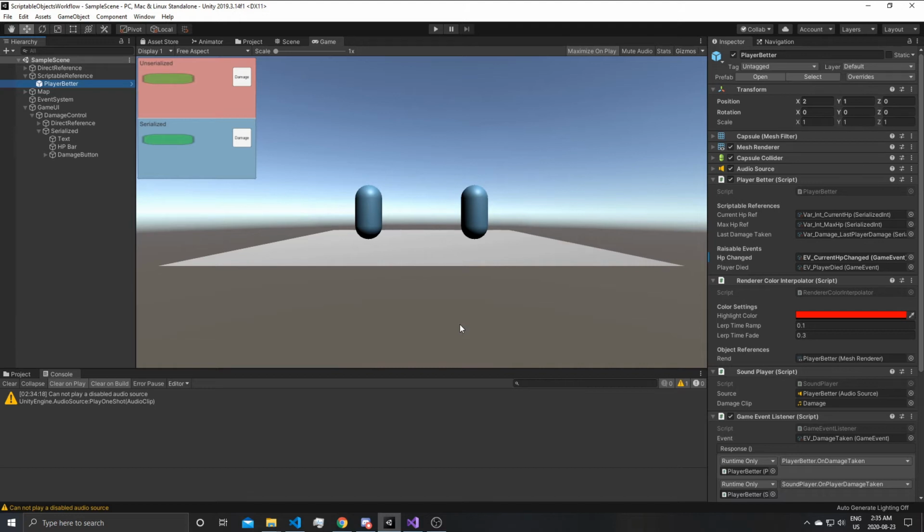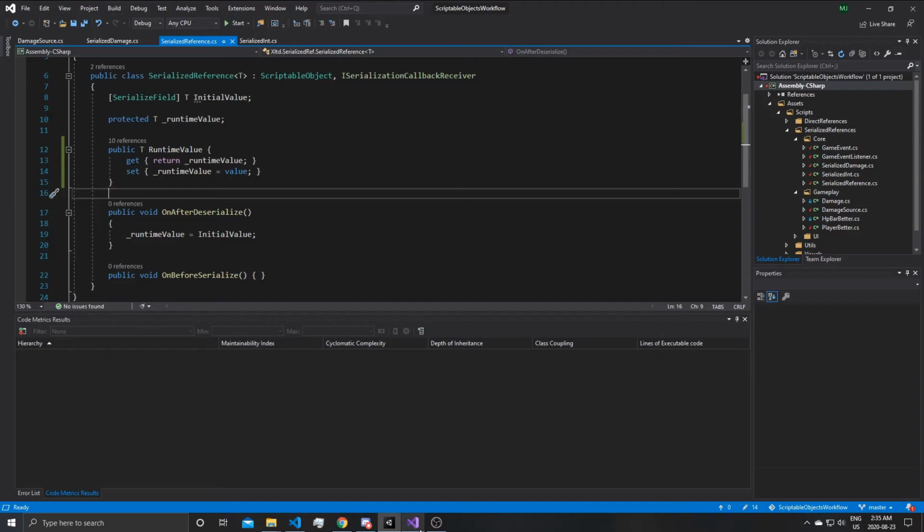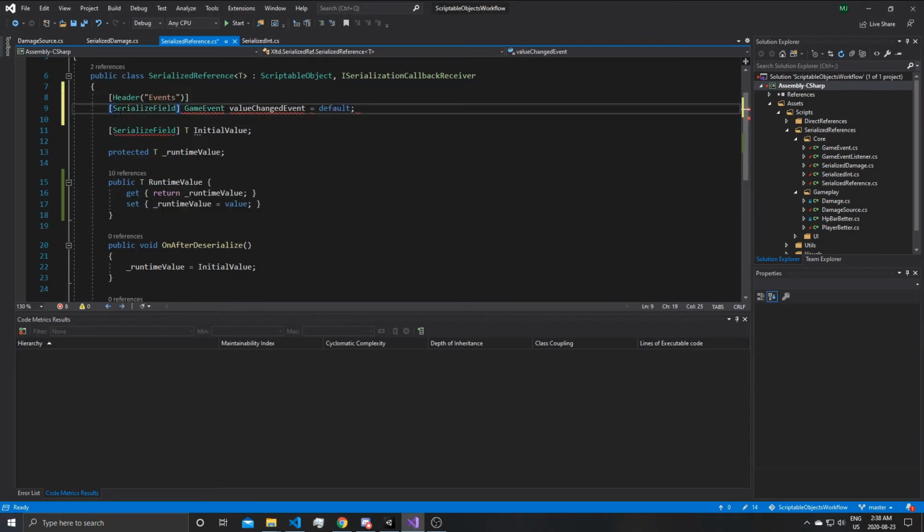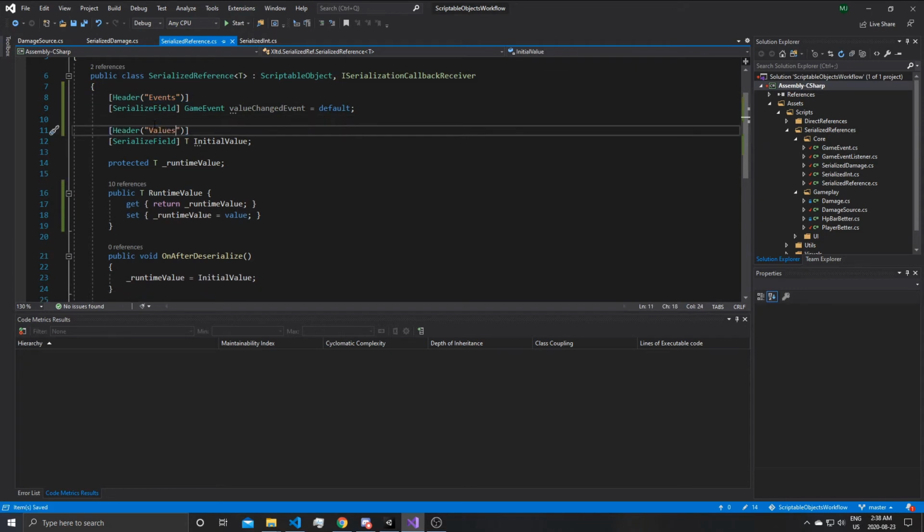So I would like to have the game event actually inside the scriptable object that is the variable. So I'm just going to go modify that right over here and add an extra field. Now we'll want to raise this event whenever we change the runtime value.